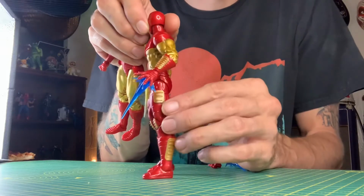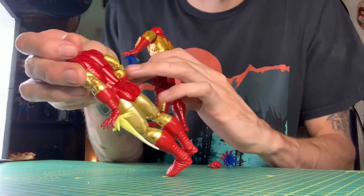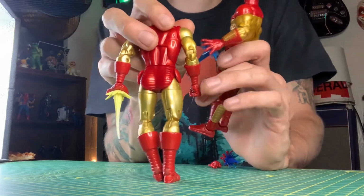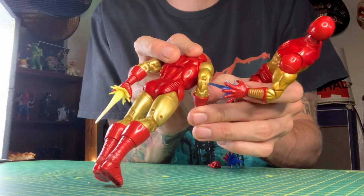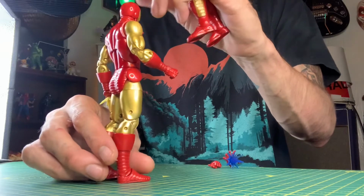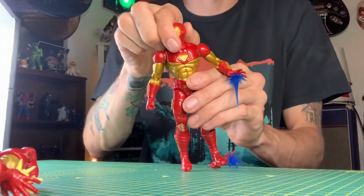And I also think it probably makes it easier for the paint, because that's actually kind of where my paint got messed up on my 80 years Iron Man. Right there on the elbow from bending it, and it just looks like where they painted it bubbled up a lot right there in the elbow. But this review is not about him, so let him hang out there. This is about the modular suit Iron Man.